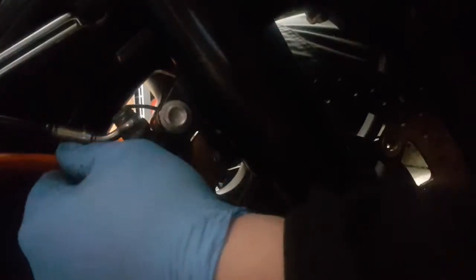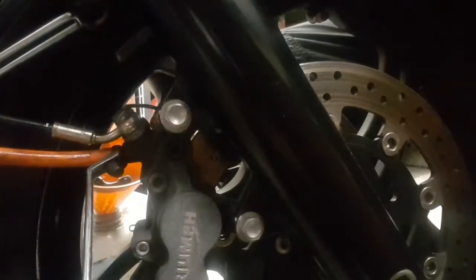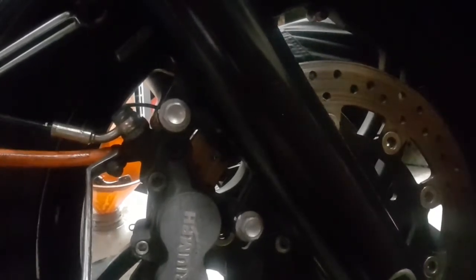And all I've got is a bleed pipe to stick on the end there, and just open it up. I'm just keep pressing my front brake to get most of the fluid out of the pipe. Keep an eye on it, as you don't want it all over your wheel. The pipe does come off. Yeah, I think it's got most of it out, so I'll just crack that back open.